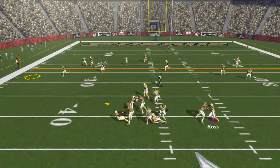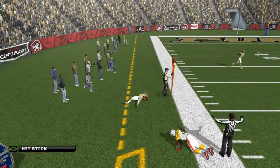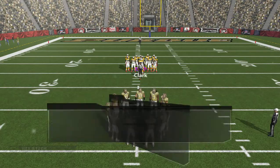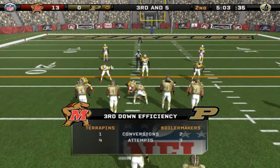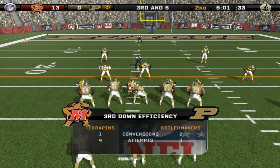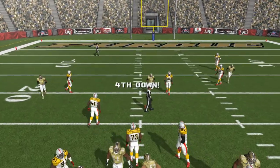They're coming with the blitz. Throws it, and this pass is complete, and he goes out at the 28. The rush was on, but it's a nice gain thanks to a nice throw by Henry. He read the blitz and got rid of the ball very quickly. This is the kind of guy you love to have behind center, the kind of guy that won't get rattled when he feels a big rush coming.